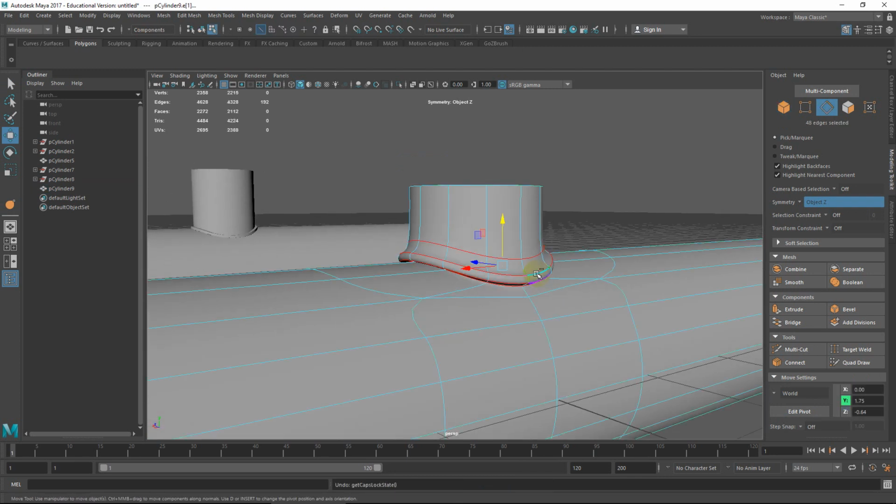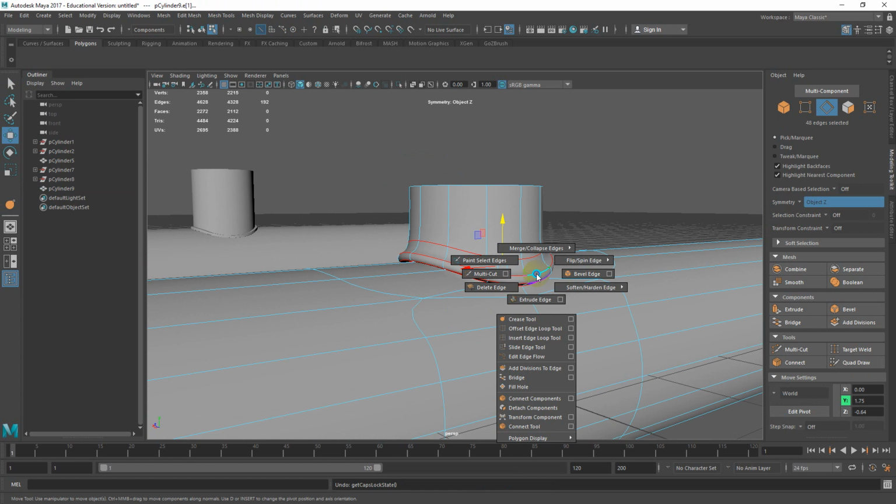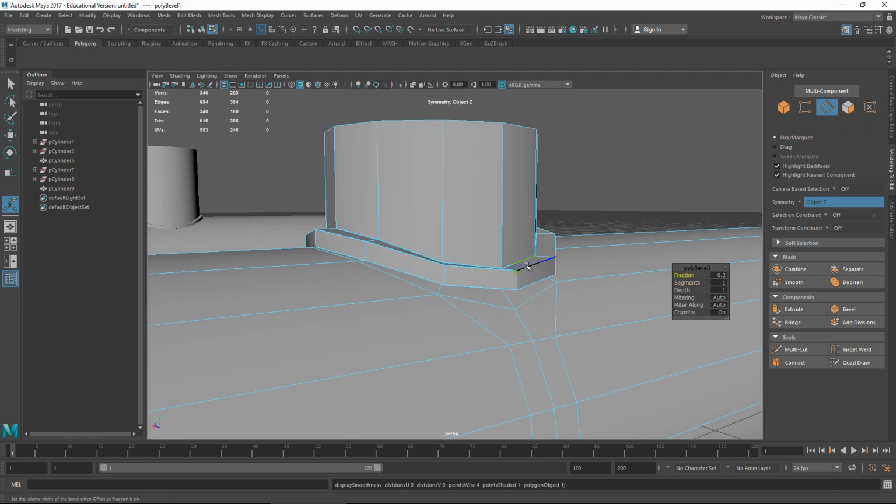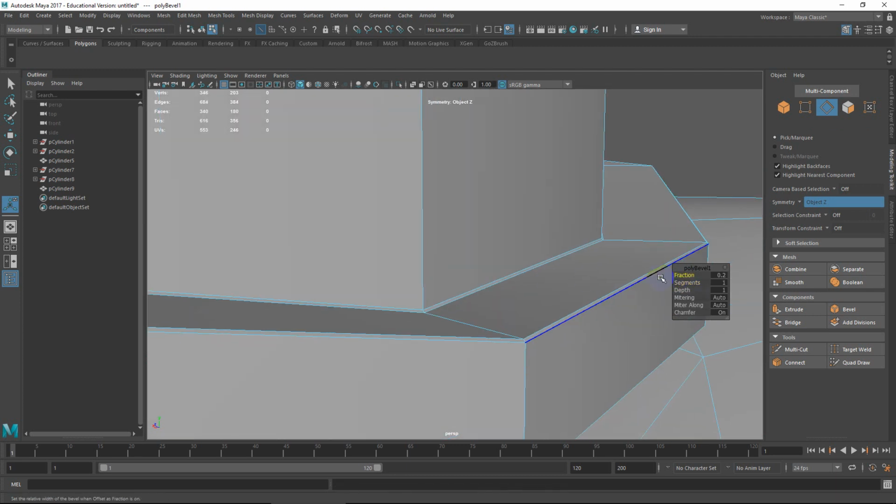Or this method is, I think, in some ways a little better, but it actually adds more edges, which means it gets a little more difficult to control. So you're splitting each edge loop into 2 loops, right? So you're going from 1 to 2 loops if you keep it at segment 1. If you keep it at segment 2, even more loops.